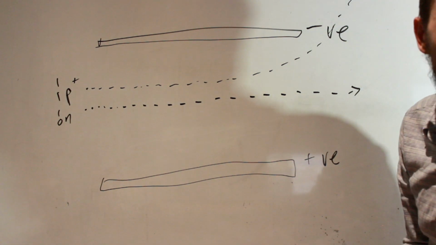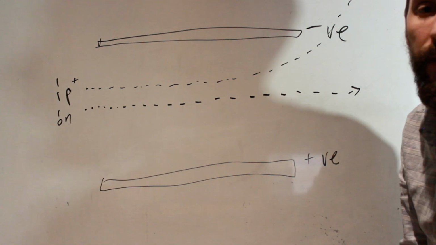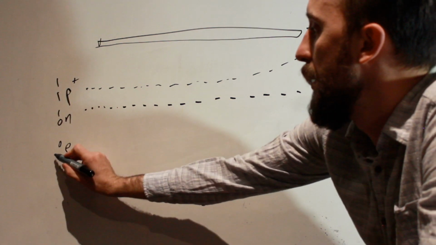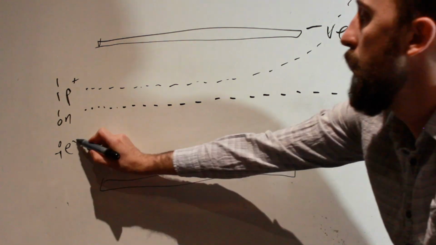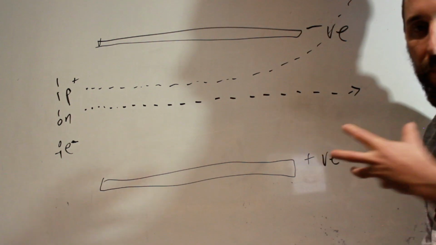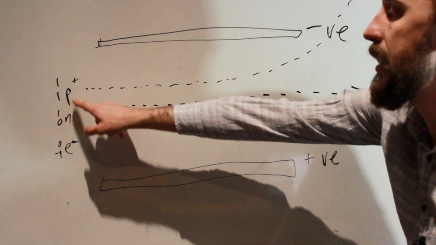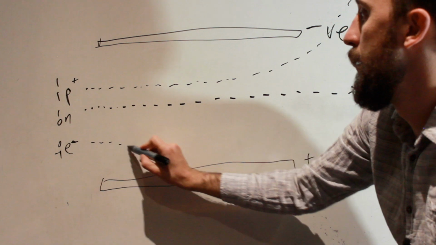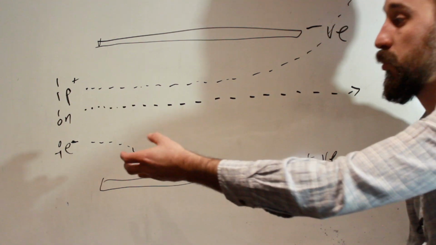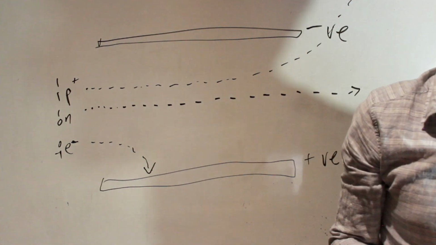So we could probably predict what the electron path would look like. And in fact, if you want to pause now and have a prediction of what you think the electron path would look like, you can do that. Our electron has no mass, but a charge of -1. Put a little negative there as well. Now, the negative is going to be attracted towards the positive terminal. However, the electron has such a much smaller mass than any of these two do that we're going to see it have a much more drastic path change than compared to the proton, which is the one that has a significant mass.